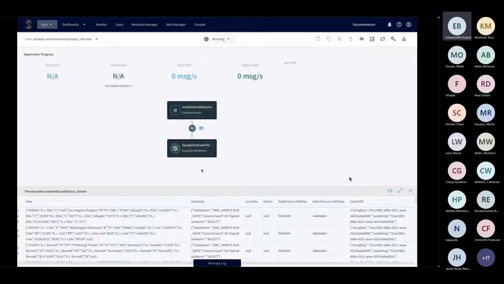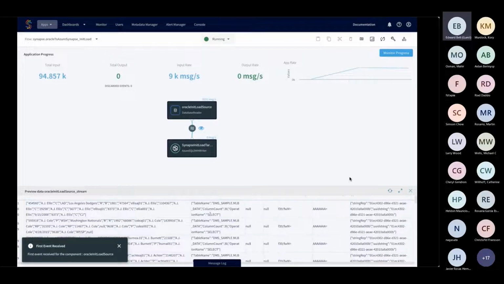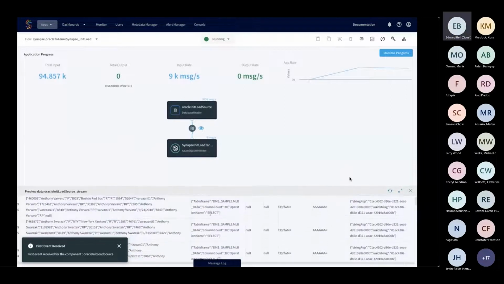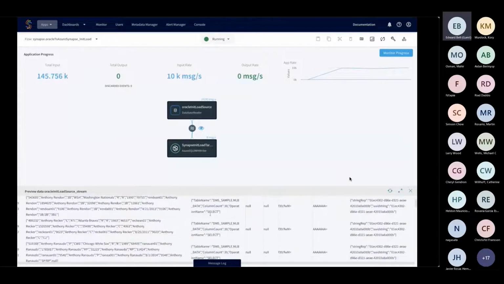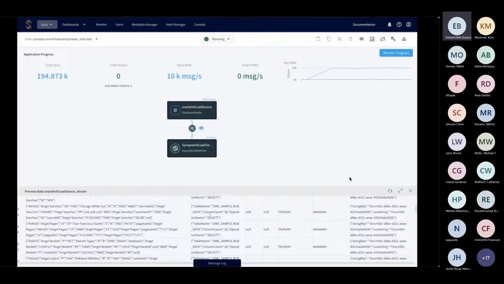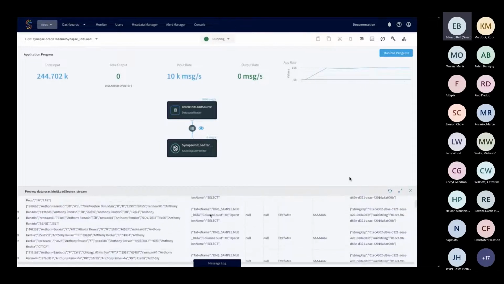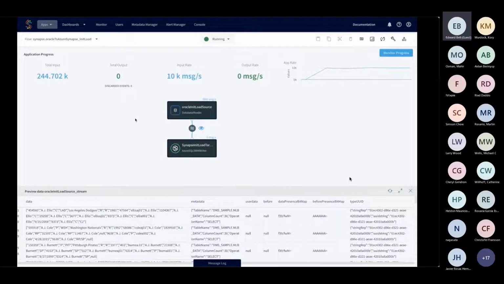So here, as we start the application, now Striim is reading from that source database. In the preview window, you can see some of that baseball information there for the Dodgers, as well as some additional metadata. This preview window is just really helpful to ensure that your data is landing in the right format. And within these in-memory streams, if you do any additional processing, such as adding an op type and a timestamp to create an audit table on Synapse, then you can just ensure that those fields are correctly added.